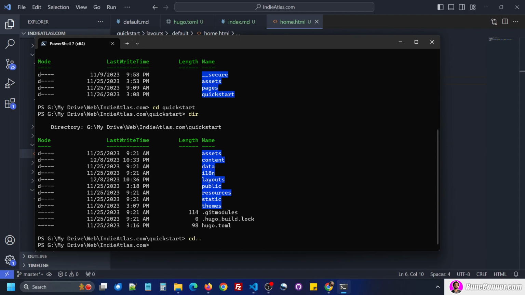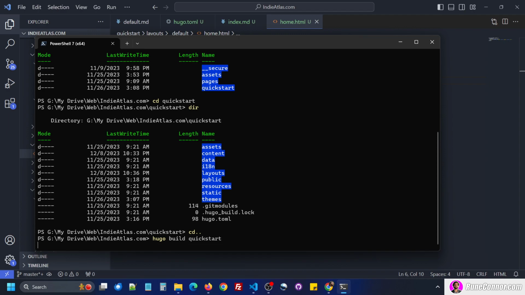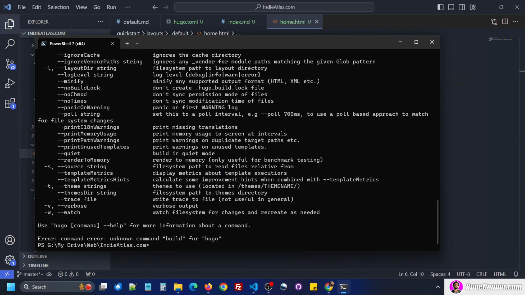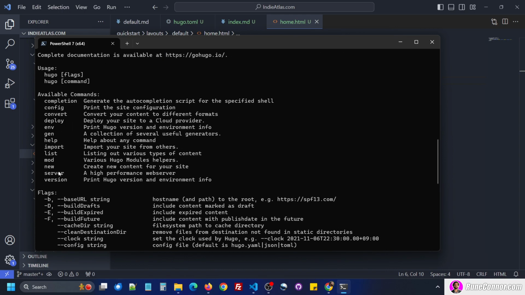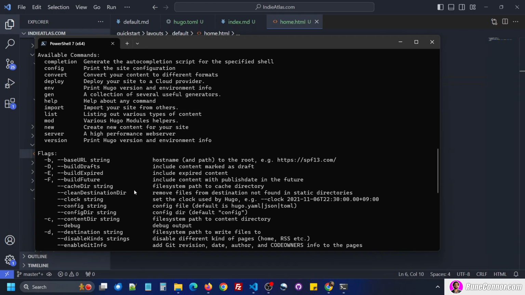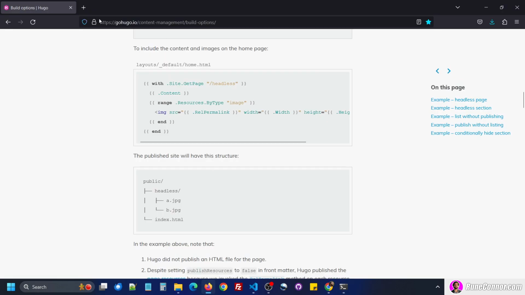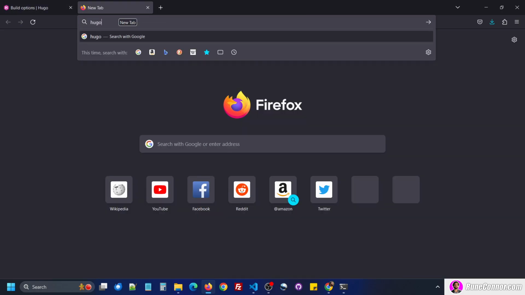Actually, I need to do this. Hugo build start. That's not build. What was the command? All right, so it's not hugo build. What is it? Hugo start.